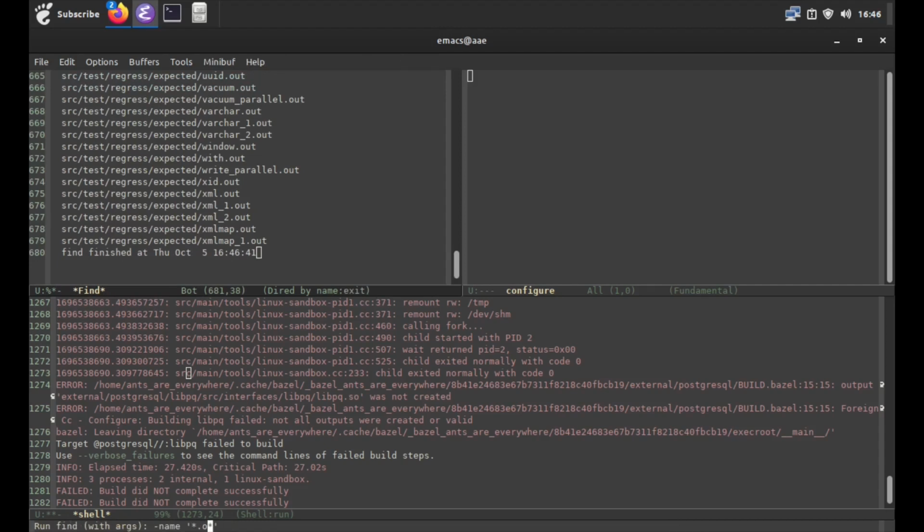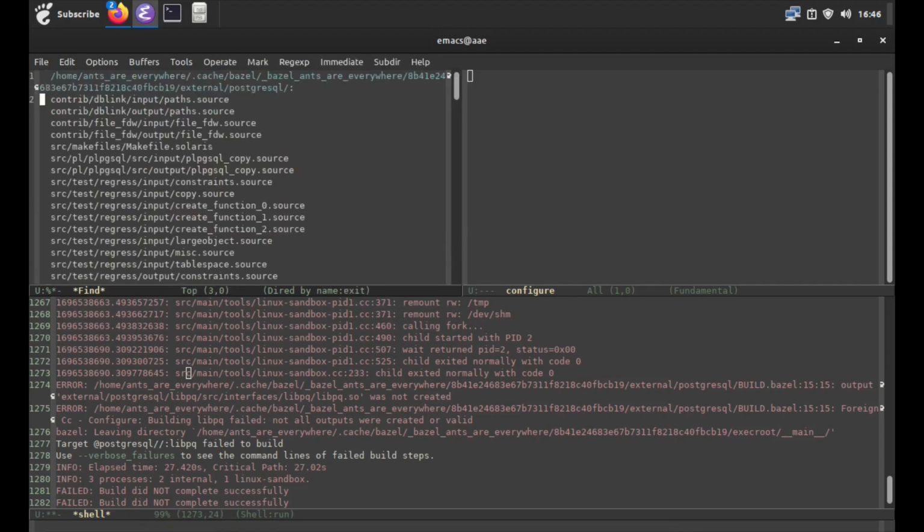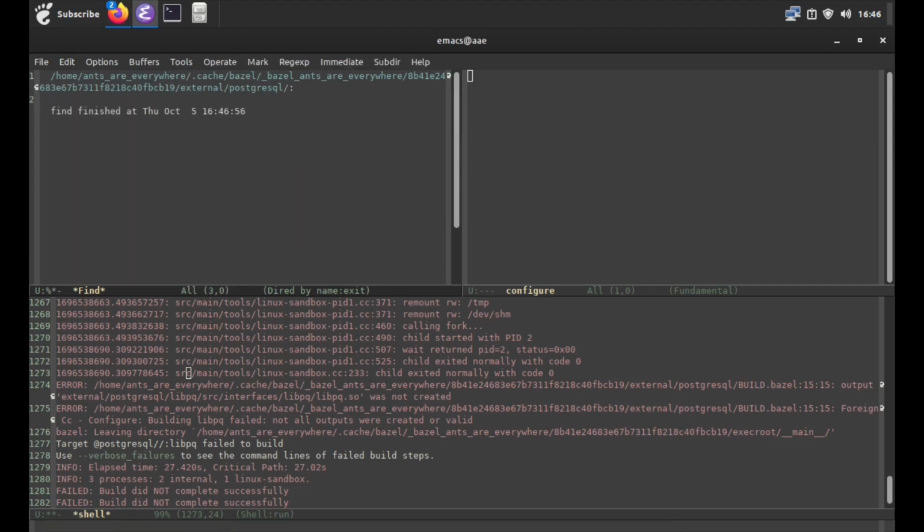Let's change this find command so that next time I call it, it has the right default. So why isn't it building anything? Error. This was not created.